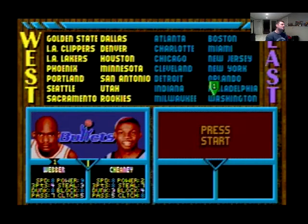And then the Washington Bullets, this is a team that I really like in this game. Chris Webber is another superstar monster player in this game. 8 speed, 9 power, 8 dunk, 8 block. That's great for NBA Jam. He's still a solid 4 three-pointer.